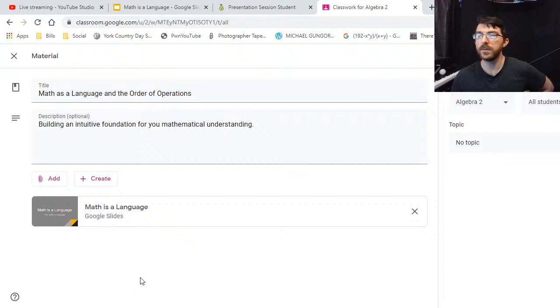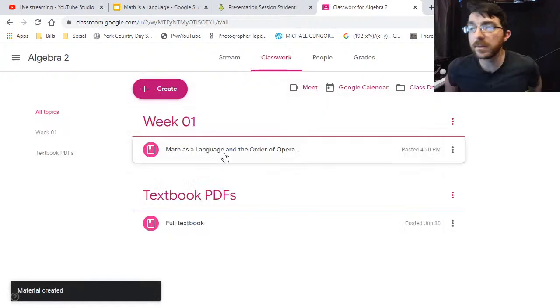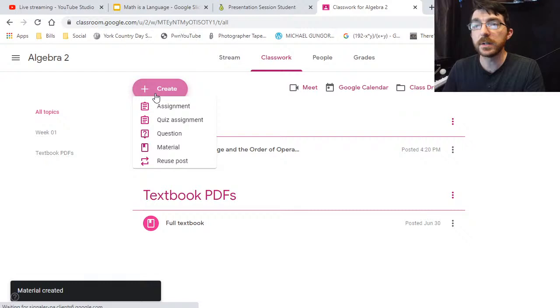Okay, so this is a material. This is going to be for all students in Algebra 2 in the topic of week 1. So I can post that. All right, now that's going to be waiting there. Now I can actually go ahead and do an assignment. Holy cow, this is the first assignment I will have posted here. So let me create an assignment.